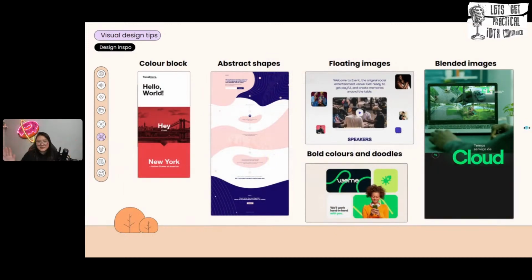And design inspo. So I just want to spark some inspiration and sprinkle some inspiration for your next upcoming micro e-learning project. You can use some color blocks. So it's okay to use white space. I know sometimes people fear white space is boring, but if you use your typography correctly, the way that you use your simple iconography, you'll be able to design a really nice, punchy e-learning experience.